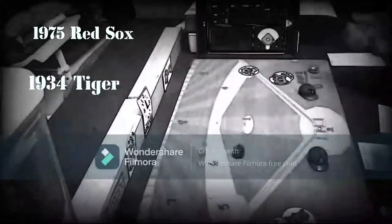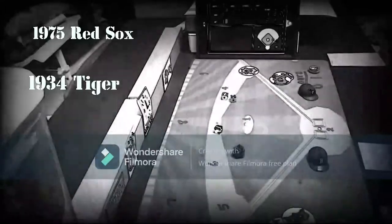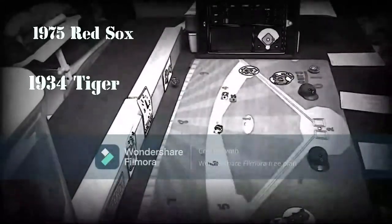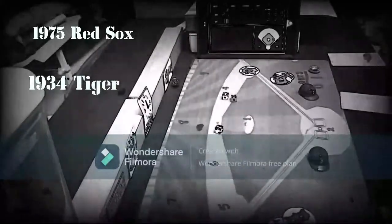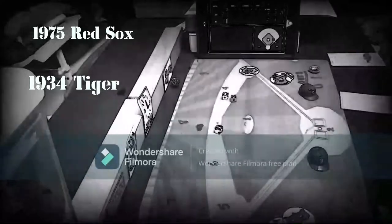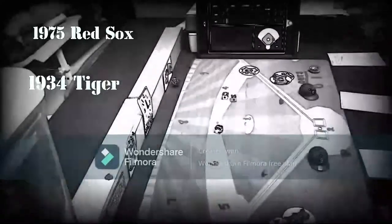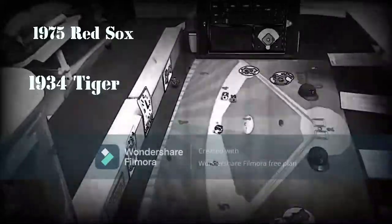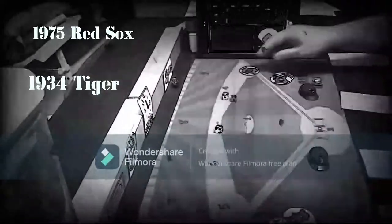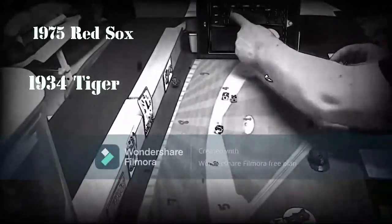And up steps Charlie Gehringer, and he gets a 5-10. That is a catcher's card. That is Carlton Fisk, who I think is a 2, but let's see. Let's just check that. He is a 2, yes. And that is a 15 and 2 at catcher. And that's a foul out. So, one run does come in for Detroit, though, and we go to the top of the third.